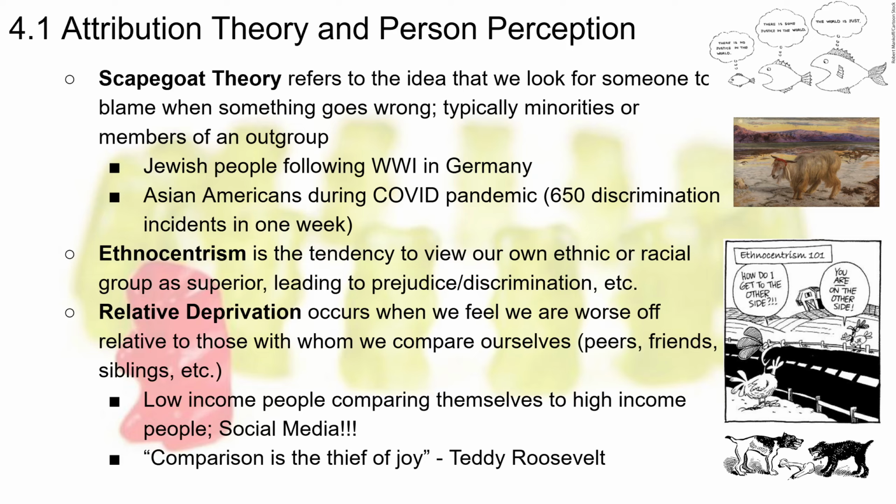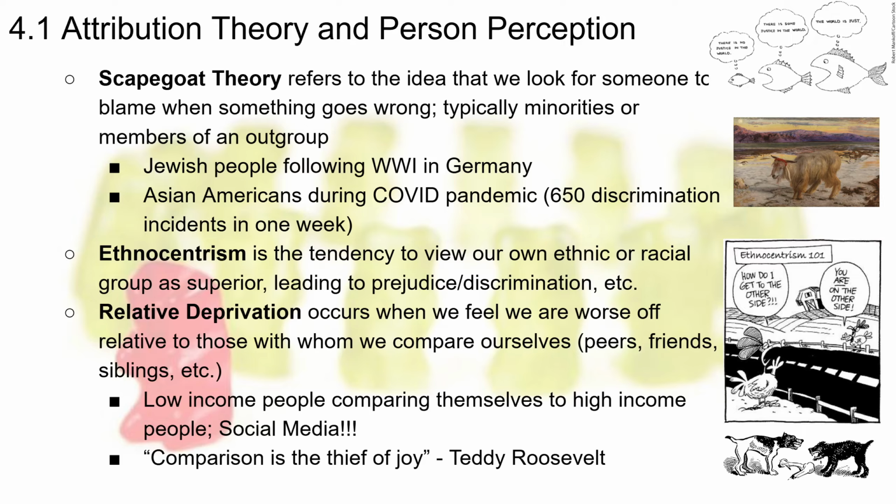When things go wrong in a society, in a culture, such as the COVID pandemic or an economic downturn, people look for someone to blame. And you're never going to see people blame the large, powerful people in charge, governments and the leaders and whoever. You're going to see them blame small outgroups, people that don't really have a lot of support or a strong structural presence in society. You see this happen all the time. Again, it's almost always directed towards ethnic, religious, or gender-based minorities or members of the LGBTQ plus community, right? So here are two examples of scapegoating that we see happen.